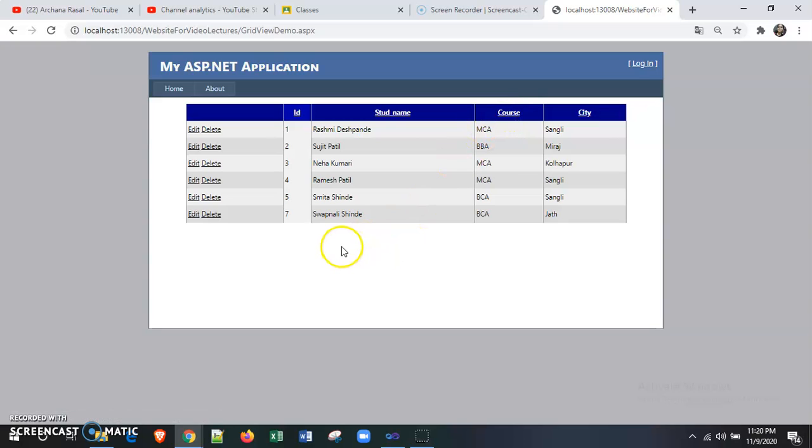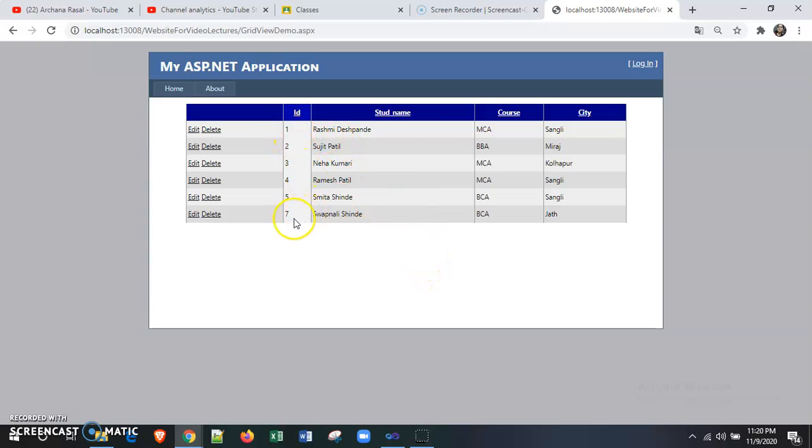Then there is also paging functionality, but there are no more records in our table. Whatever records are present inside our table can fit in one page, so we don't see any paging here. If there are more records inside your database, then you will see page numbers at the bottom of our grid view.